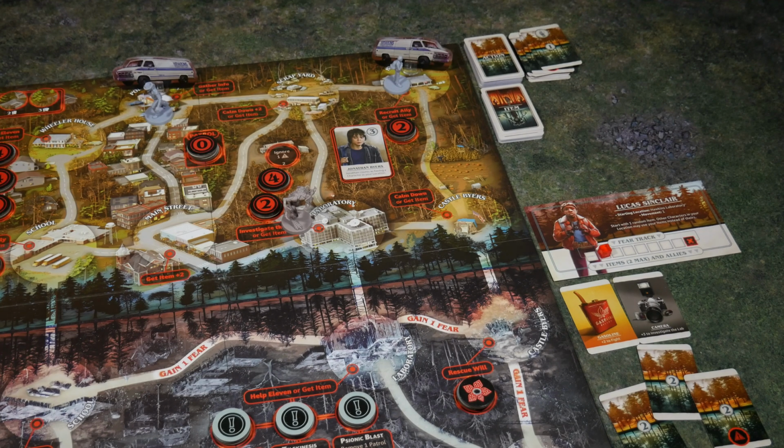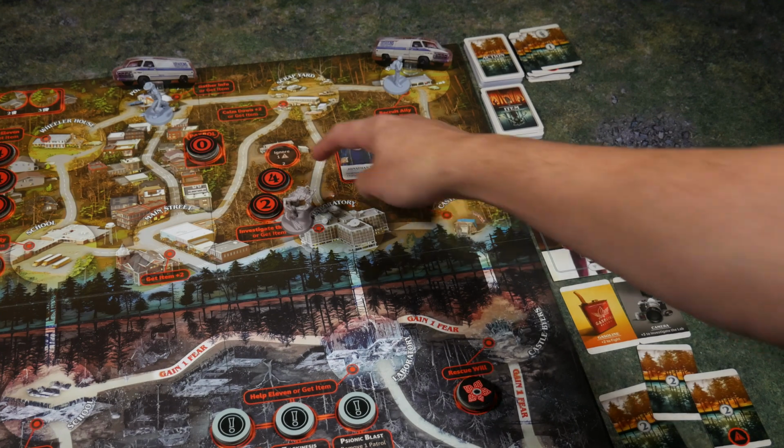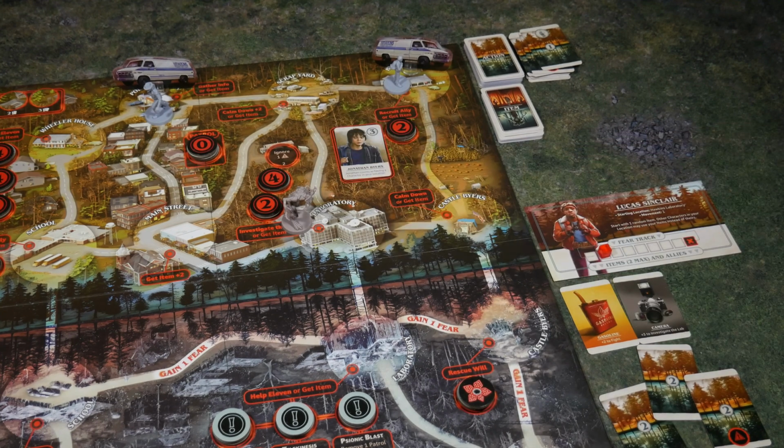Now, Lucas is really tempted to go back to the laboratory here, because if I do, I have that camera now, and that can really help me in order to get rid of one of these investigative stacks, but I'd have to deal with the Demogorgon. If I move in that space, I'd fight it. Now, if you fight the Demogorgon, you're going up against the 4 token stacks. You pick one of them, and then you commit some cards to see whether you can pull it off.